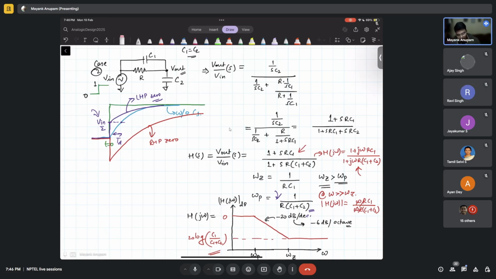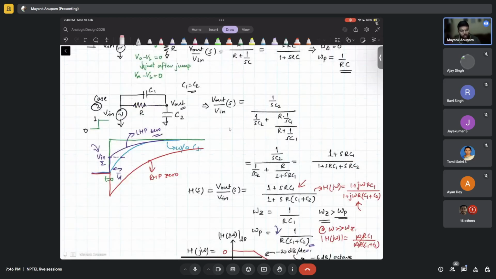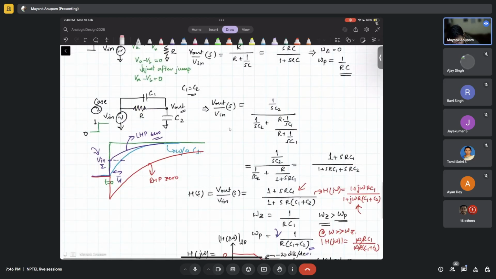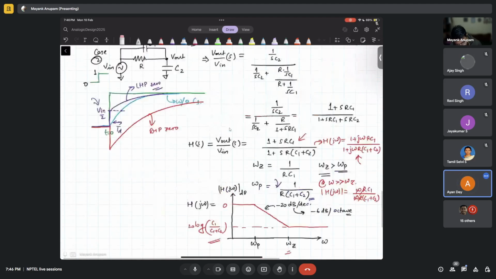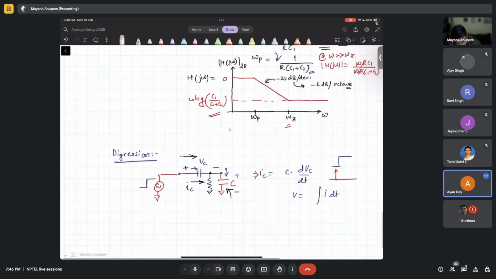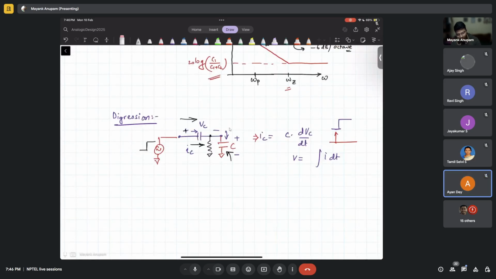Yes. And now, addressing that question which someone asked me: how can you find out what is the final value without looking at the Bode plot? So what is meant by final value or the steady state value? Sir, can you consider the second circuit where R is connected from Vout to ground? Yes, this one. Okay, tell me what will happen. You tell me what should happen if you apply a unit step here.